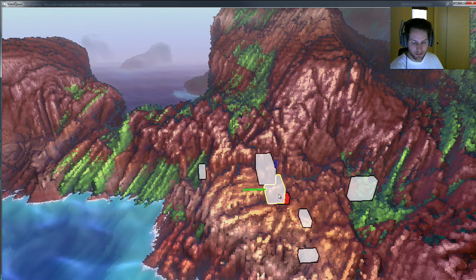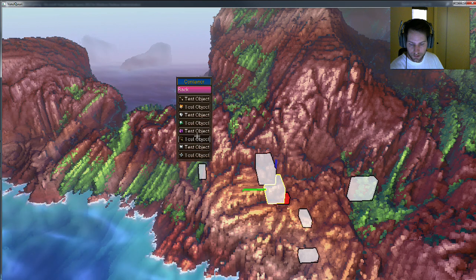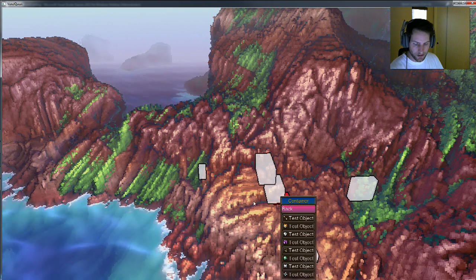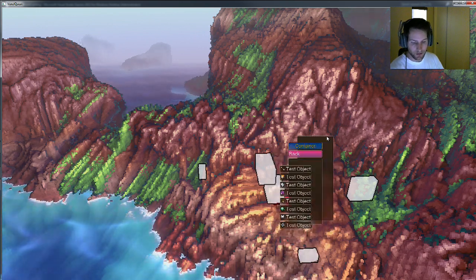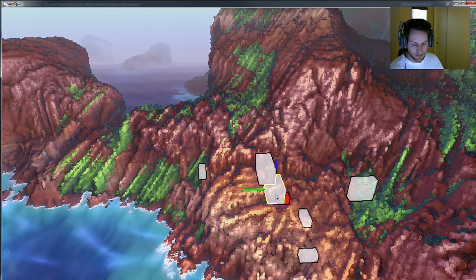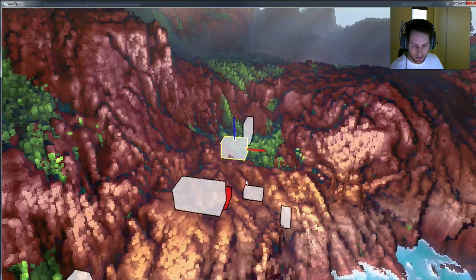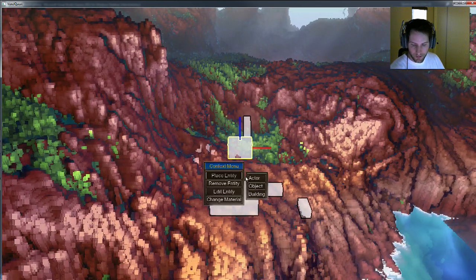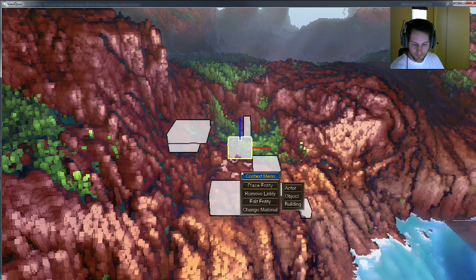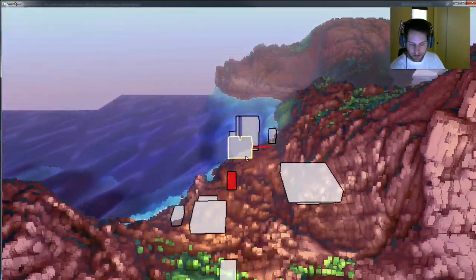Additionally, you can rearrange items within containers, so you can reorder them as you wish. In addition to that, you can move around any container. Right now, it's just taking control of it as if it were an NPC, so I can show you pushing stuff around. When you move around, you can push other containers. Place a few more here. So you can push around containers, you can push them into each other.